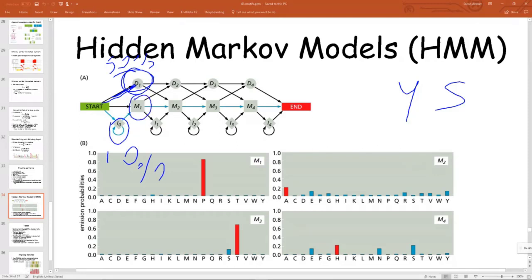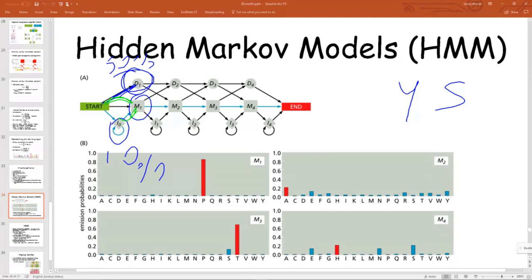What's the probability of getting to M1? We have 2 different ways, right? This way and that way. Using those two ways, we're just going to add up those probabilities. If you are looking for the most likely path, you would take the maximum. If you want the total probability, then you would have to add up the probabilities. So let's think about the most likely path, which is easier.